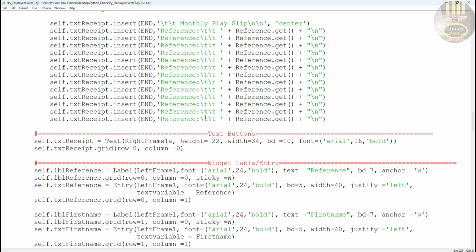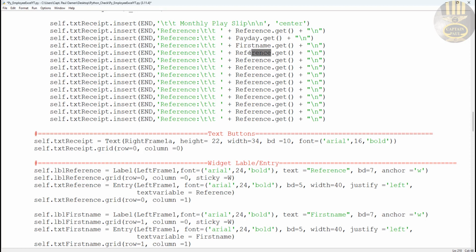So the next one is going to be pay reference. Payday get reference. Then the next one is going to be maybe surname or first name. First name dot get.